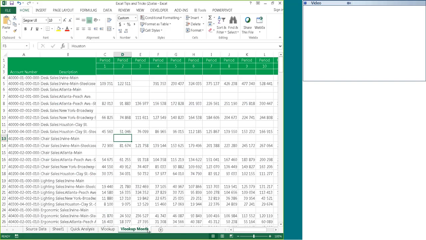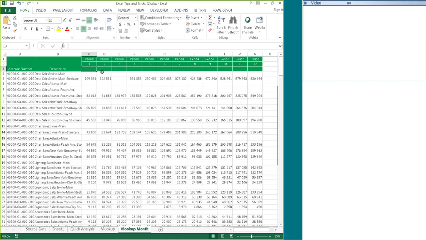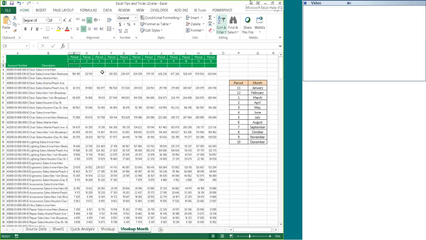Okay, we're going to move on to the VLOOKUP month, which is just another, I'll come back to that one if we have some time. This is another VLOOKUP and adding in information that relates to a fiscal calendar. There we go. You can see my calendar over here. January is not the first period, so what I want to do is include it as a VLOOKUP formula into my heading here.